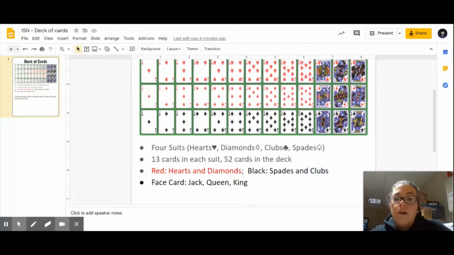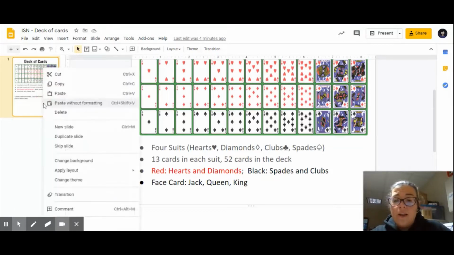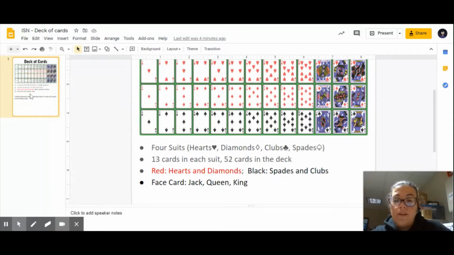The other, this is going to go onto page 14 in your notebook. So you're going to click over here so that the slide is outlined in orange. Then you can either right click and click copy, or you can Control C to copy this, and then you're going to paste it into your digital ISN, which is in your drive already. So you're going to open up your digital ISN, you're going to go to page 14, and you're going to paste it in. Then you're going to open up the conditional probability.